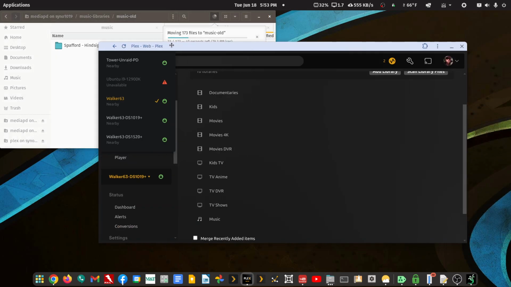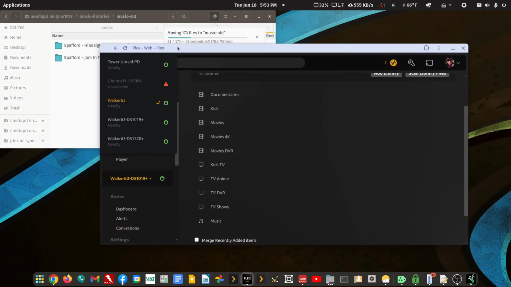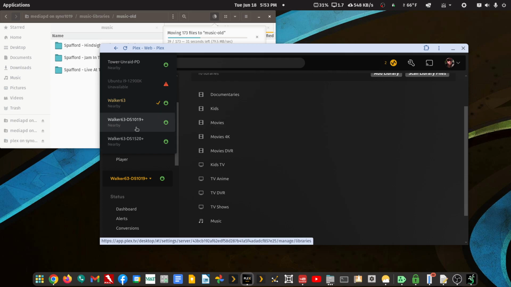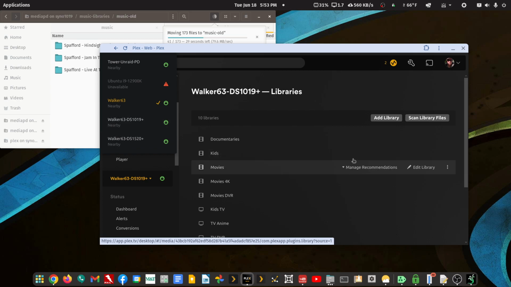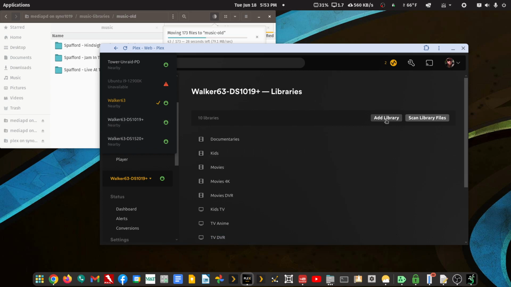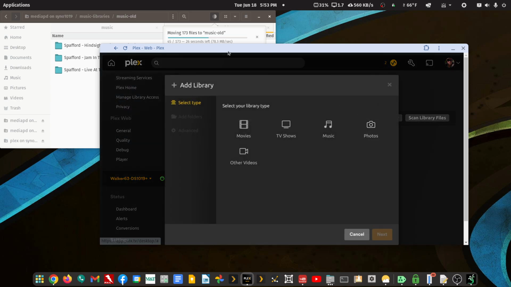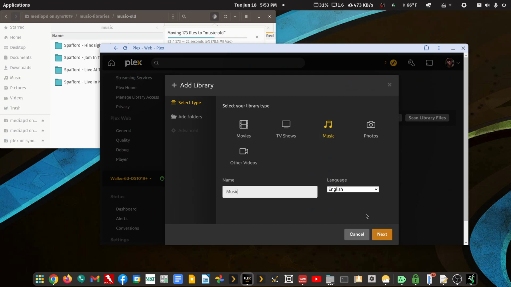So I can go over to the Plex web app and change to that old server. I think I'm already there. Yes, I'm already there. And I can start adding the library because this will finish before I'm done. I'll pick music.